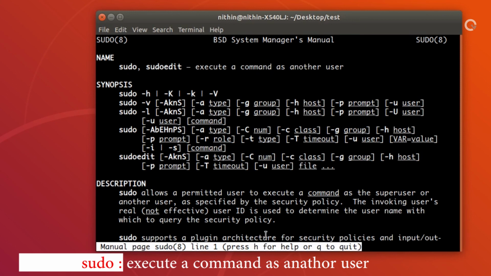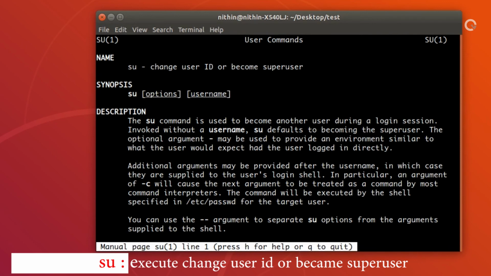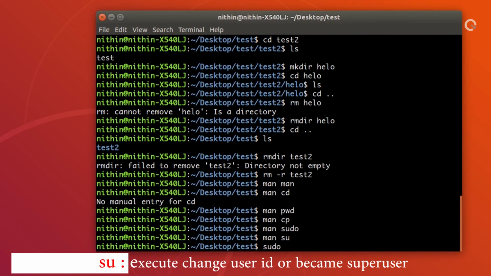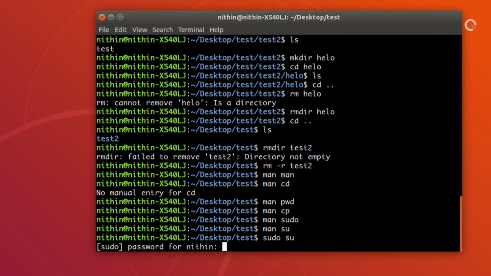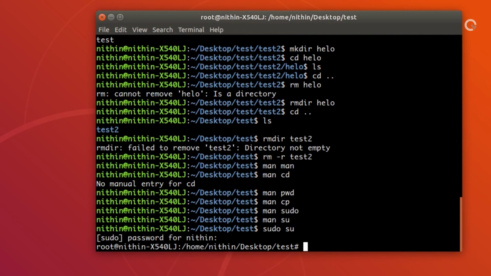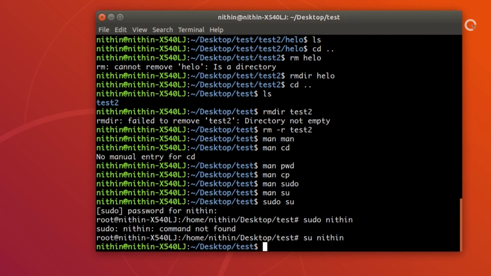Along with sudo, let me show you another command, su, which stands for super user. What is the use of this command? If I need to work as the root user or super user, run sudo su. The super user is similar to the administrator user in Windows. How can I switch back to the user within? Run su within. More about these commands are in another tutorial.